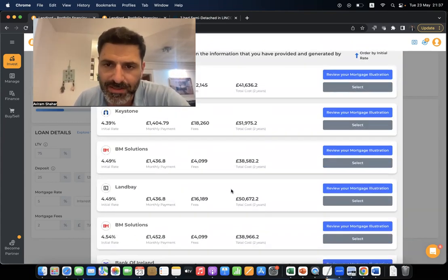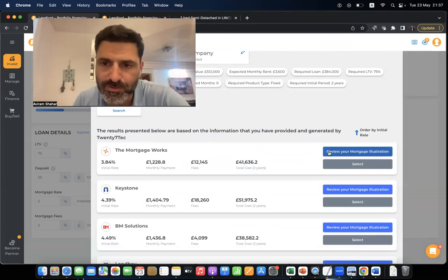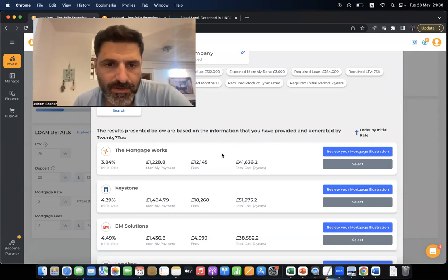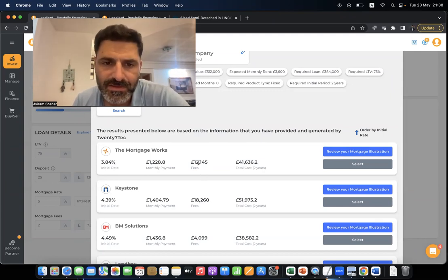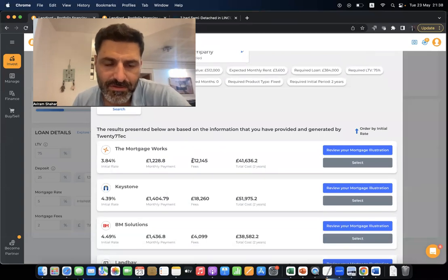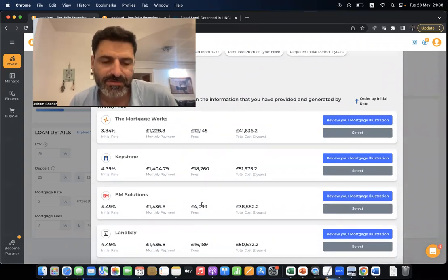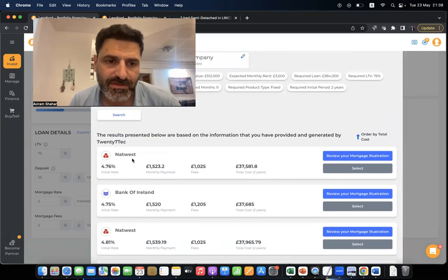And of course, you can also apply to get a mortgage. It's a digital process, but we have a team that can be in touch with you. You can review the mortgage illustration online and also track your application online. One important thing here is to see the difference between the rate and the fees. In this use case, it's a 2-year fixed, so you can see a low rate, but the fees are quite high. In this other product, the rate is a bit higher, but the fees are lower. So I would also order by total costs for the entire period, and you can see that perhaps it's better to take this product. Yeah.